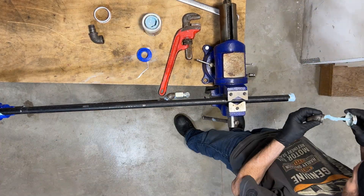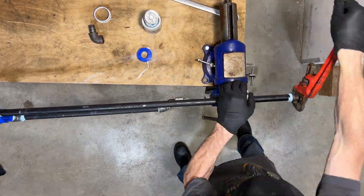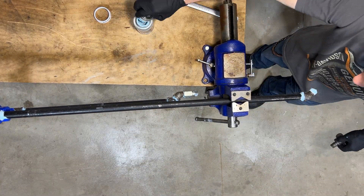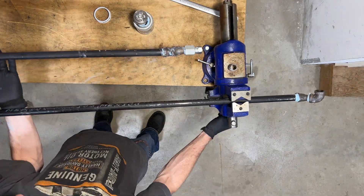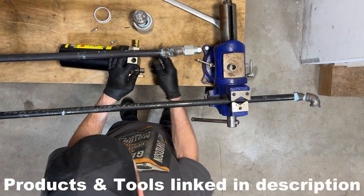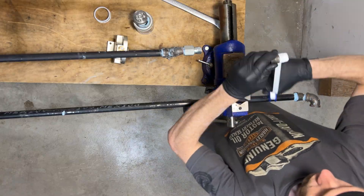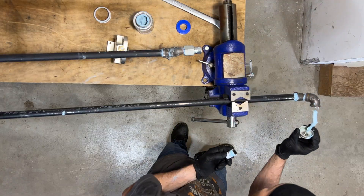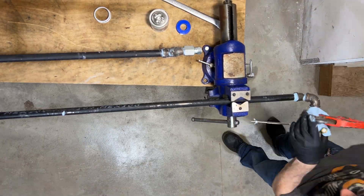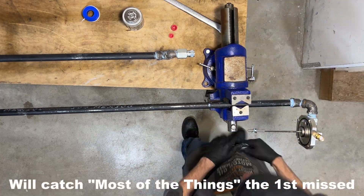Let me know what style compressed air system you guys think is best. In the meantime, you can watch me build the rest of this manifold. Right now I'm trying to get the right angle on these different fittings to connect the next bigger and better air filter. We're using a 45 and a 90 for this one. The 45 is angled up to raise the pipe, and the 90 is the transition to connect to the next filter. I'm using a half-inch closed nipple between the 90 and the filter. Every piece in this entire setup gets threaded into each other and becomes one single large piece. This filter catches smaller particles and more contaminants — the first one gets the bigger main stuff out, and this one catches all the things that the first one missed.